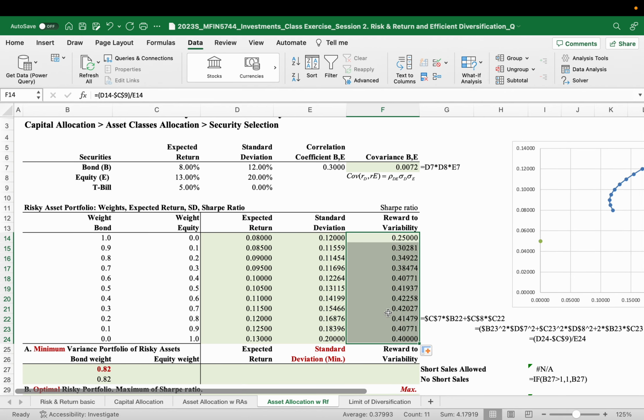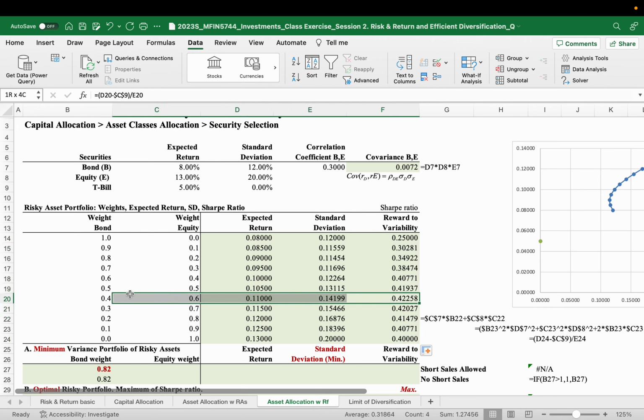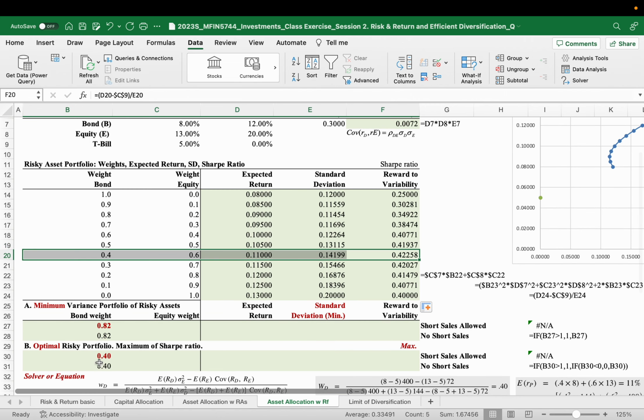Where do you see the highest Sharpe ratio? Here, this combination will generate the highest, right? So around this 4%. But we want to find the exact level of the weights. Anyway, it's just a ballpark. Here, expected rate of return 11% and 40% standard deviation is where the investor has the highest performance. Investment performance is the highest.